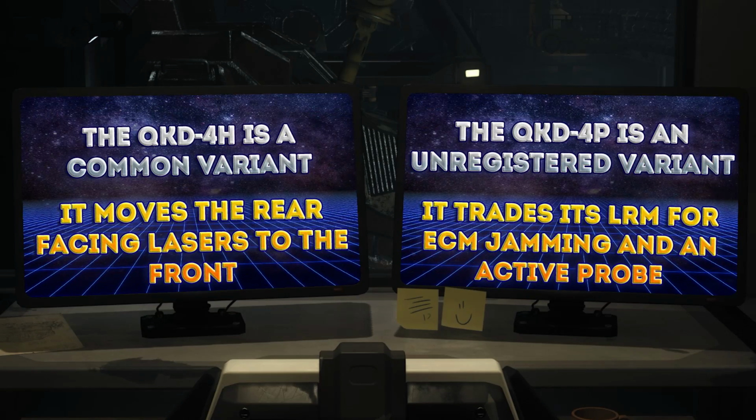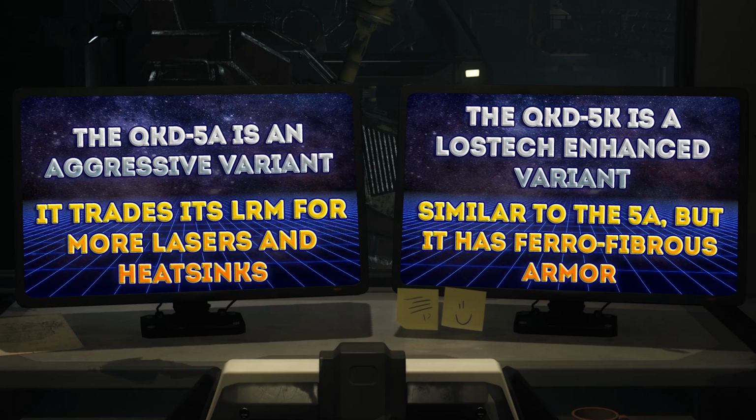Specifications. Maximum weight, 60 tons. Minimum weight, 31 tons. This means 29 tons are available for customization. Top speeds include 81 kilometers forward, 53 kilometers reverse, standard engine. This could be seen as faster than average speeds for a heavy mech.